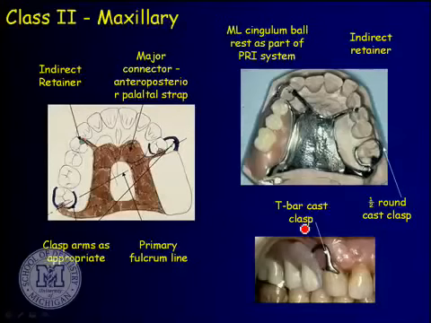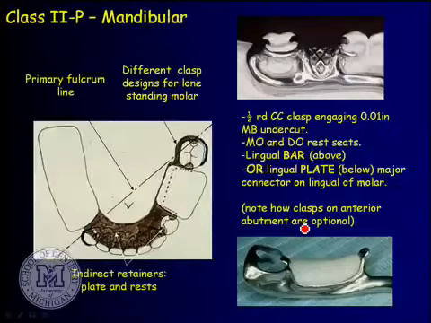But if it's a frenum that's in the way, you can consider doing a frenectomy to maximize the aesthetics of your clasp. Okay, a class 2, we've got a modification space, either a front or a back modification space. So here's your class 2, unilateral distal extension. And there's another spot that's edentulous over here, but bounded by teeth. So we have a distal abutment here. So this would be a class 2P.